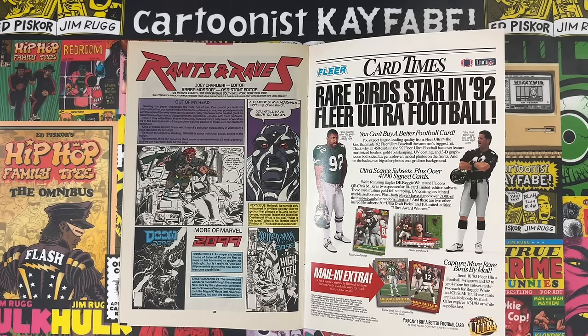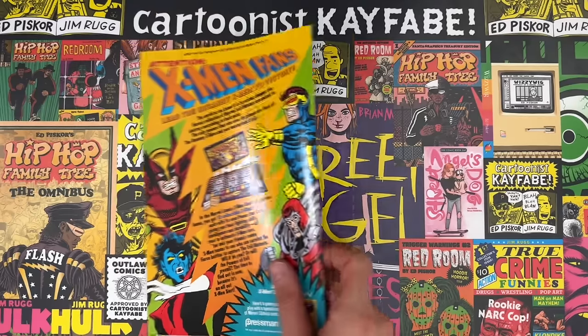Kind of cool. There's a small appearance of Hulk 2099 in Hulk Grand Design. It was a cool look, but I don't know about the story. And there is X-Men, which I can't even... I have it, but I can't really recall creative teams or anything. Yeah, this is one of those books where I don't feel good at the end of it.